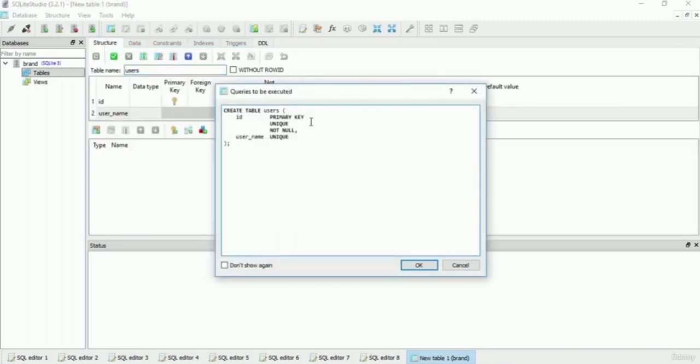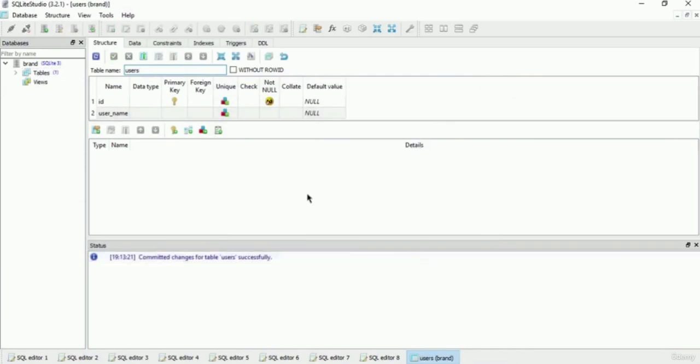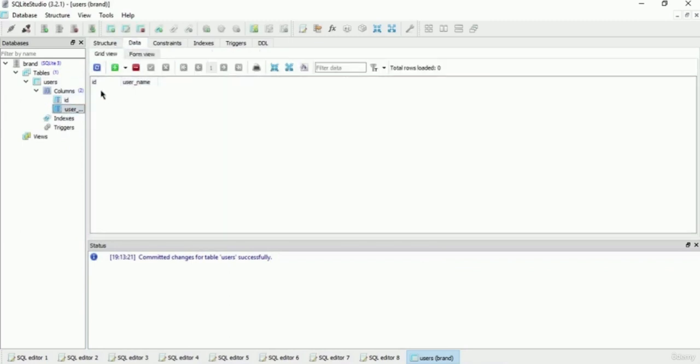So I'm just going to save this table. It's telling me that these are the queries that are going to be executed. So do you want to save it? I'm just clicking OK. Right after that, you can see a table is created called users, and it has columns ID and username. But I did not enter any row, though it does have the columns. So I'm just going to create a row graphically. First the ID is going to be 1, and the username is going to be, for example, first user, and I'm going to save it, and this is saved, right?